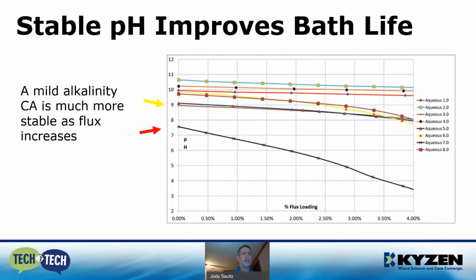So here's another prime example of chemistries. If we start out with the red arrow and look at this pH of 7 at 4% bath loading versus the yellow, even at 9% with these engineered chemistries, the yellow one absolutely holds on for a lot longer. And what's amazing, if you go up to the top blue line and look where we started, about 10.5, even after 4% bath loading it's still above 10. So it's stabilizing that bath, and even as the flux increases, the mild alkalinity by far is the way to go.